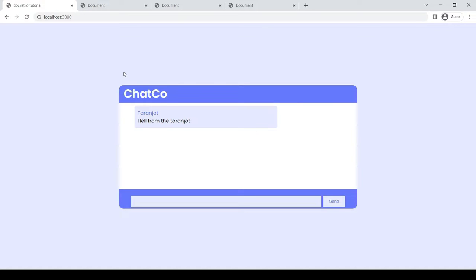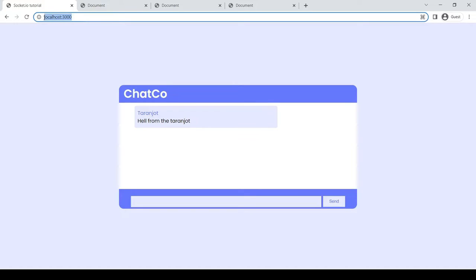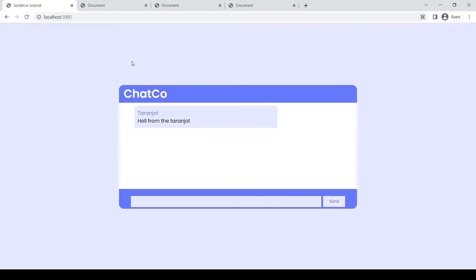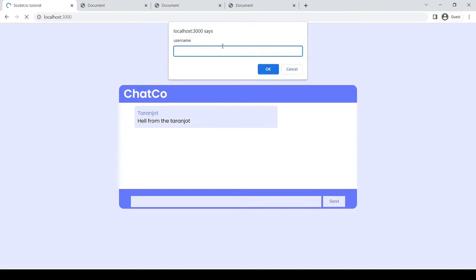The first project that we are going to build is a group chat application. In this group chat application, first you will learn Socket.io and then you will create this group chat application using Socket.io. You can see that this website is running on localhost 3000. So I will refresh this website, and it will ask me for a username. I will give it the username Simmer.